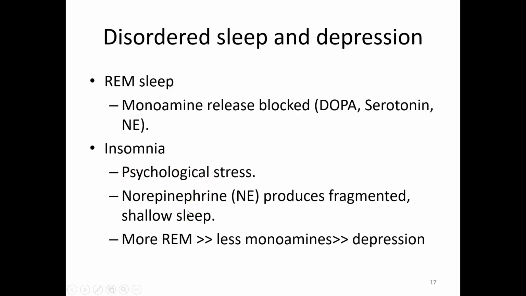And because you didn't sleep very well, the next time you try to sleep, your brain is going to spend more time trying to put you in REM sleep, which means less monoamines because of that blockade, and then an increase in depression. Low serotonin is linked to depression. Low dopamine and low norepinephrine may relate to sluggishness and the low energy that you might feel.